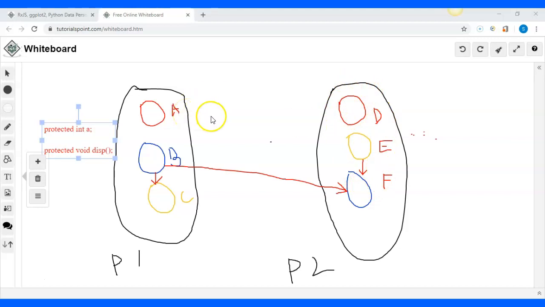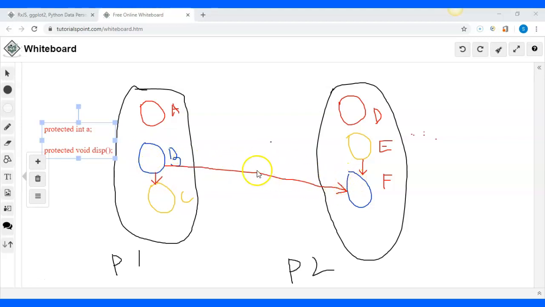However, there is a condition. If these member variables or methods are declared as protected, they can be accessed outside their own package only if there is a subclass in another package whose superclass is inside its own package. Can you see this arrow?